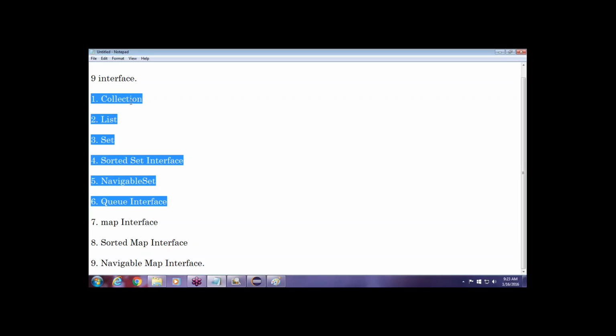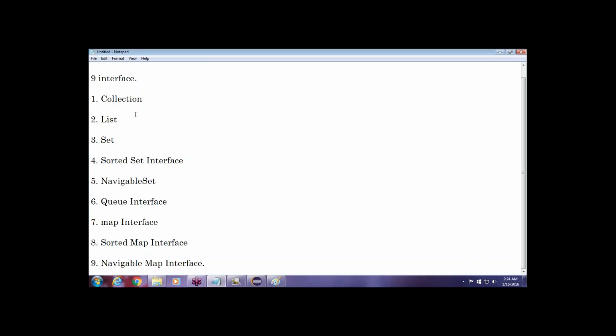With the diagram, before seeing the summary and the hierarchy or architecture or layout of this collection framework, we'll see examples one by one, and also the definition and description. What is a collection, what is list, what are the features available in that.